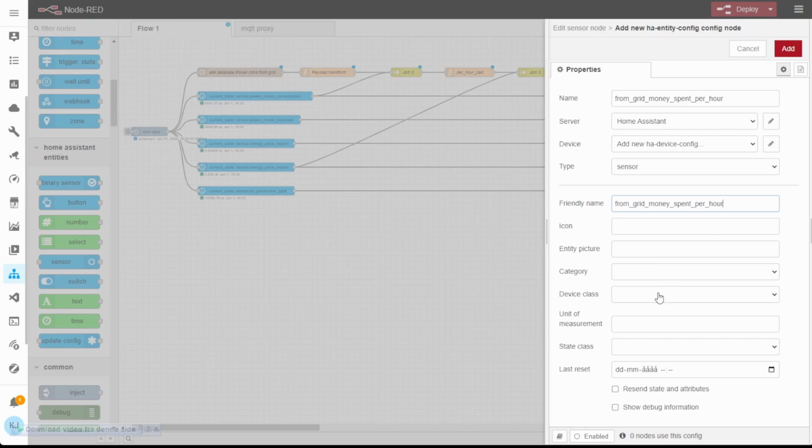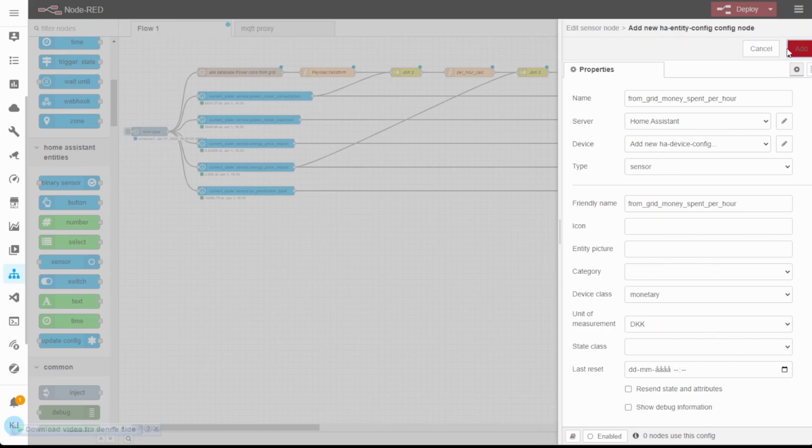And device class, we can make it monetary and use our currency.